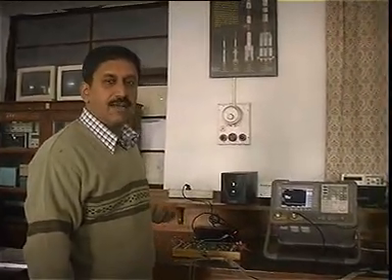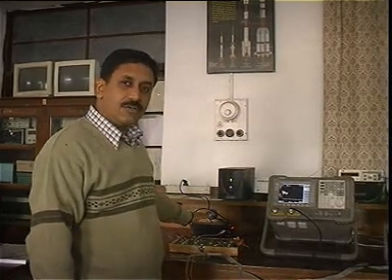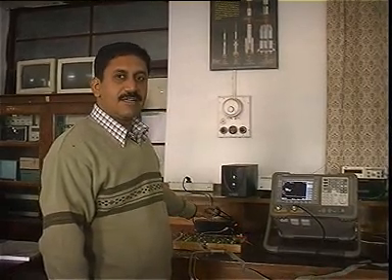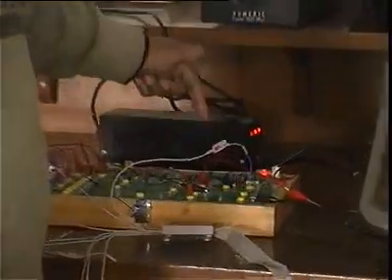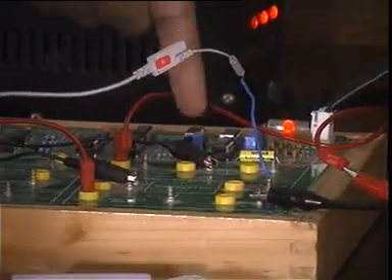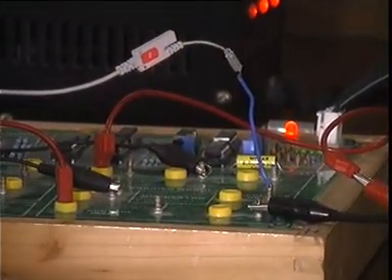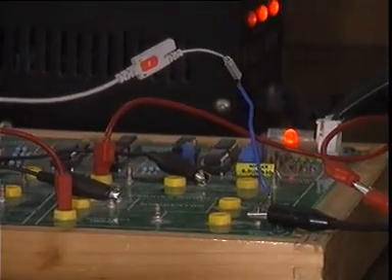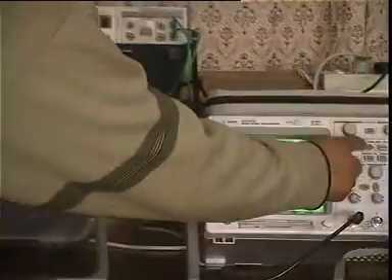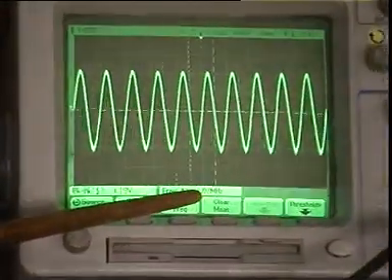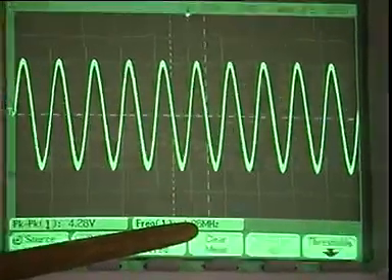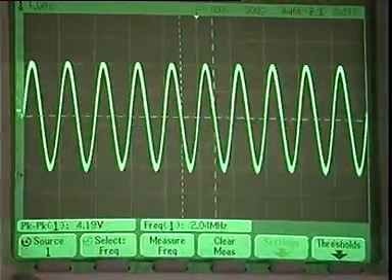Now I am going to use the same kit which you saw last time where I had generated the line codes. This kit also has a small section which can generate the carrier. There are three carriers here marked sine 1, sine 2 and sine 3. Now sine 1, let's measure this on the oscilloscope. The carrier frequency is 2 megahertz. Okay, so this is sine 1.